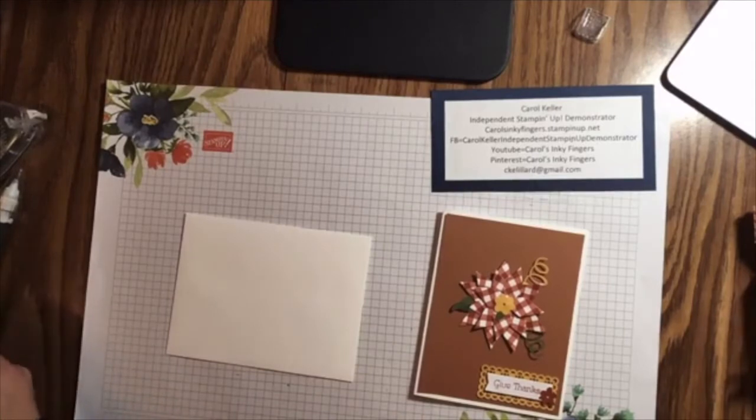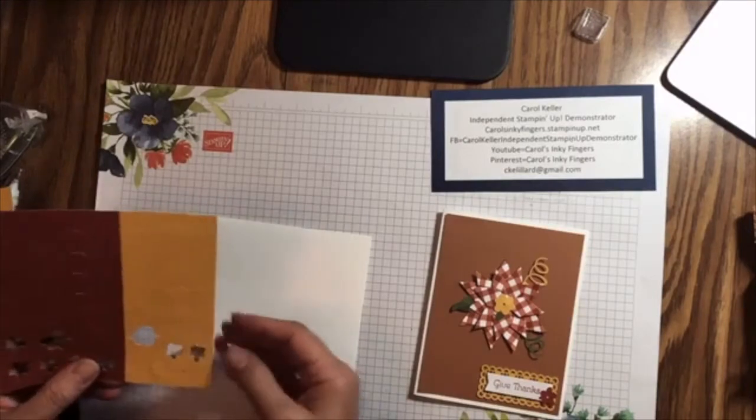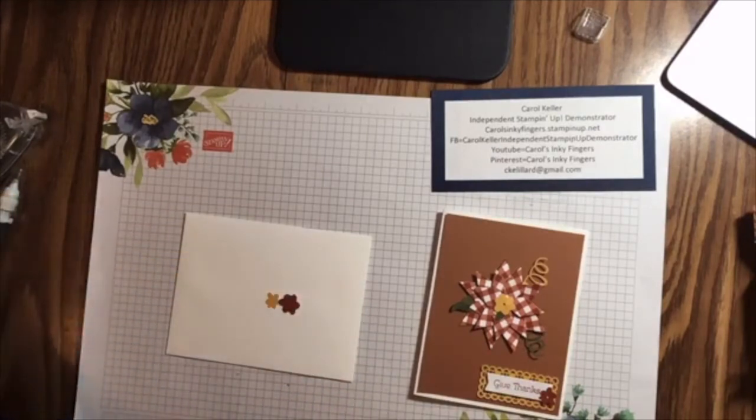And then I'm going to take a couple more flowers for the front. Maybe three. And we'll get one with a leaf.